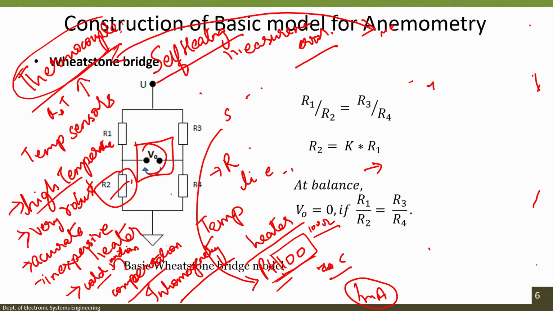And where does your temperature compensation come into play? For instance, let's say you are weighing a crucible and you want 100 gram of substance. Say 100 grams of substance goes into this, and then you put a weight which measures 100 gram. Would this give you an accurate result? Is this balanced? No. What about the weight of this crucible? Say the crucible weighs around 25 gram. Are you compensating for the weight of this crucible by just placing a 100 gram weight on this side? No, right? So you have to place 125 gram in order to compensate for the 25 gram of this crucible, and only then can you accurately measure 100 grams of this substance.